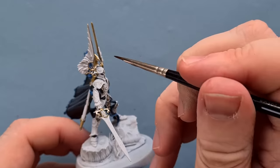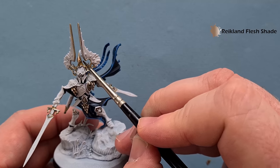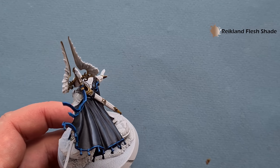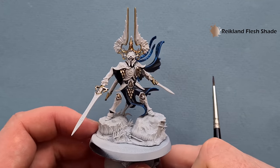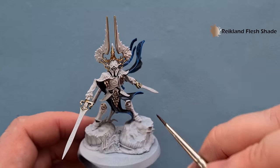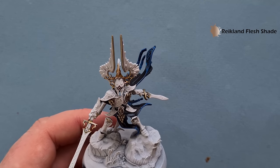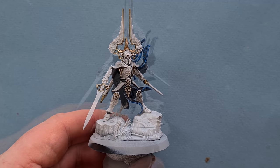I'm just going to shade up the phoenix head on the helmet crest a little with a little bit of Reikland Fleshshade, just to give it a different look because it's got lots of different reflections coming off it. I'm not using very much — I'm not letting it pool, just popping it in there to give a little bit of interest. Then go back with Corax White to make sure you've got the armor, the feathers, etc., back to white, and then we'll make a start on the armor.